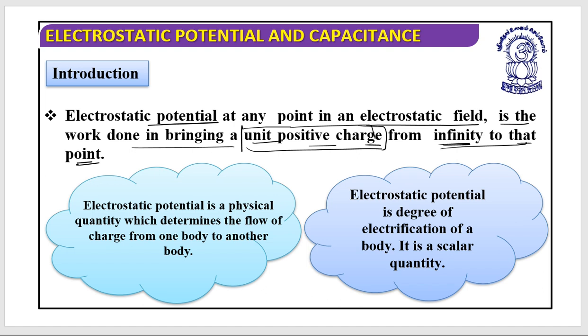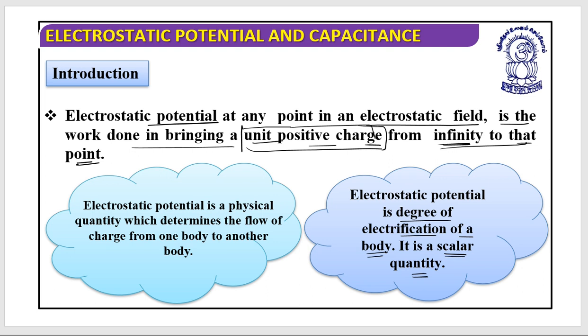Okay. Now, what is electrostatic potential? We can say that it is a degree of electrification of a body. That means the higher the potential, the higher is the electrification of the body. Whether it is a scalar or vector, yes, it is a scalar quantity. You might have studied this in class 10 also. Yes, definitely it was very introductory level, but it was there. And from there only you switch to Ohm's law, which is V equals IR. Yes. So, let's come back to the potential.